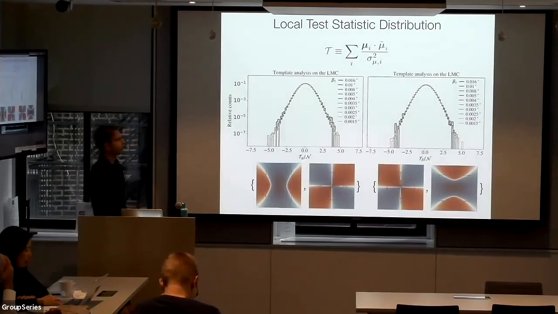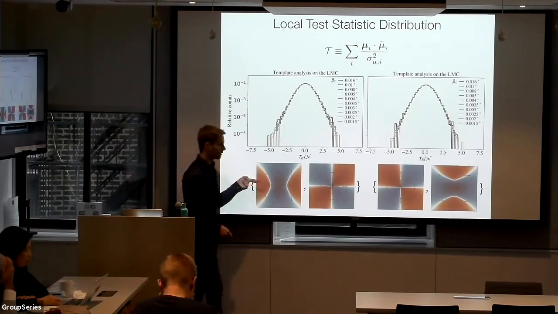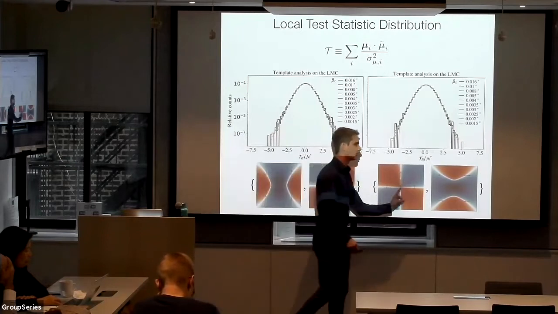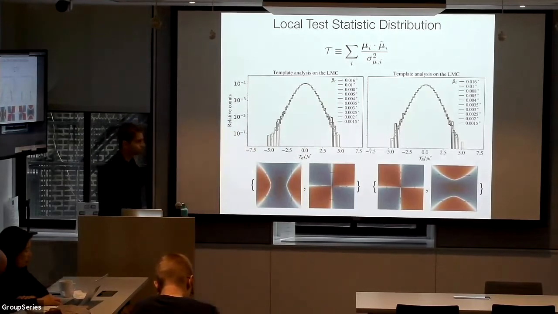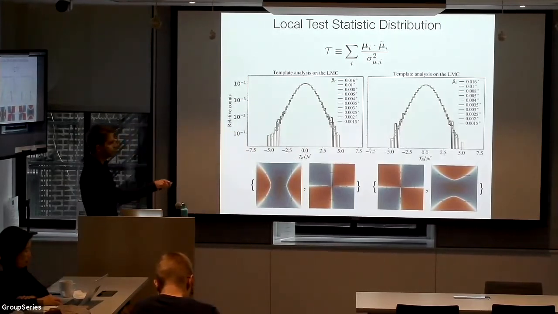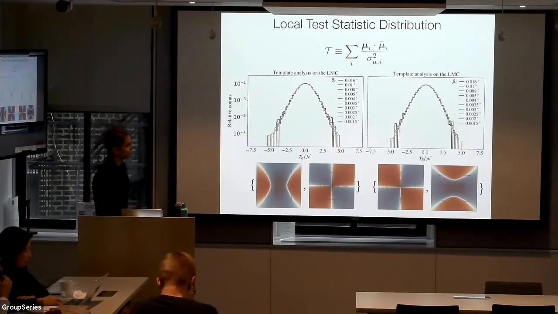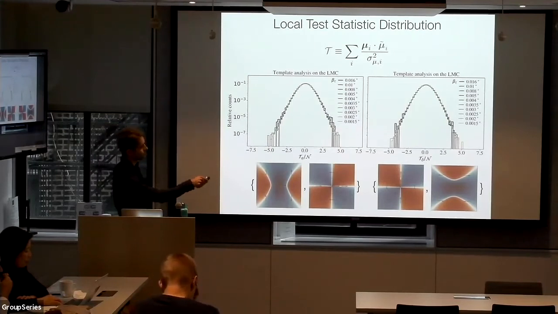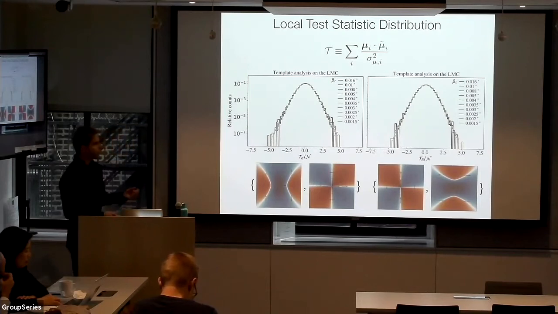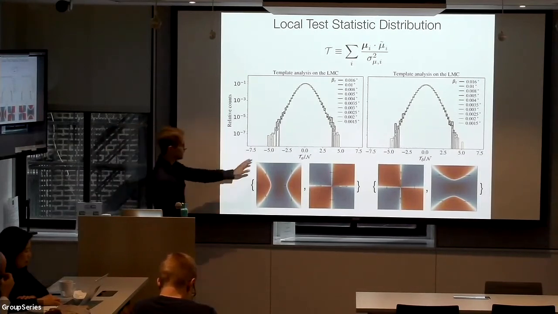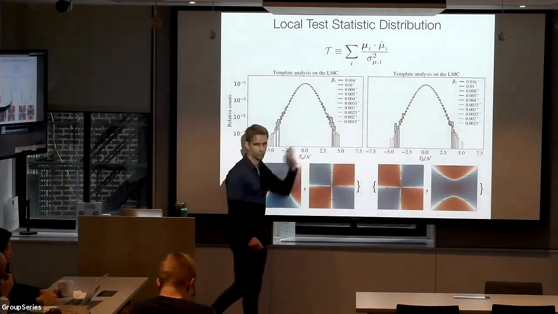So here I show you the raw output of our test statistic. So you can compute the test statistic for the dipole going to the right here, or the dipole going up there. So that's tau alpha and tau delta. And so here I show you the histogram over all possible locations over this dense scanning grid in the LMC. And then the different colors are different lens sizes. So you see it's well approximated, at least out to several standard deviations, by a Gaussian. And a lensing signal would occur in the tails.